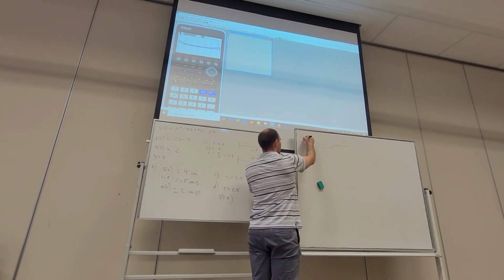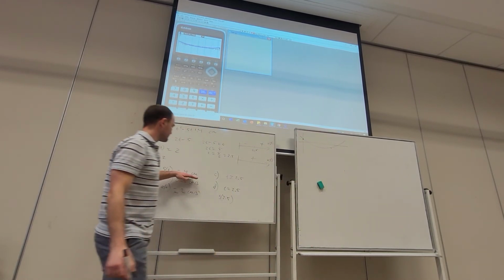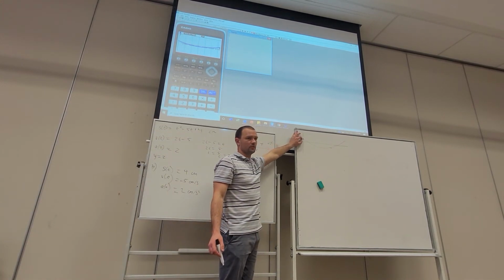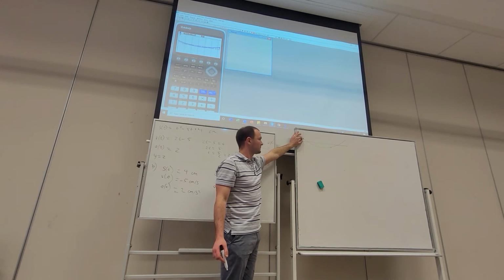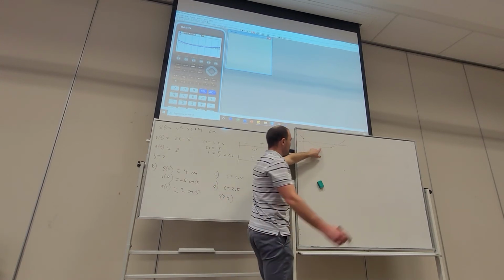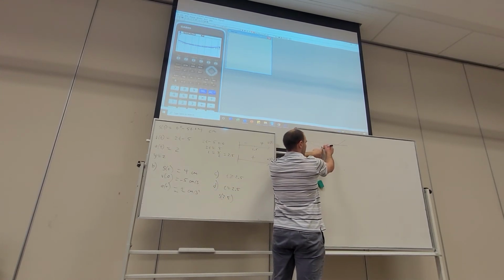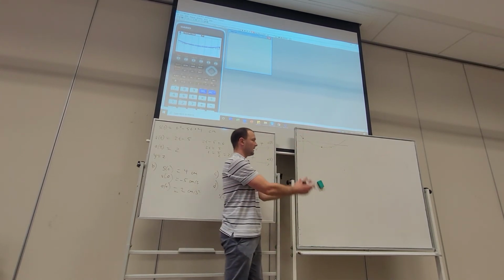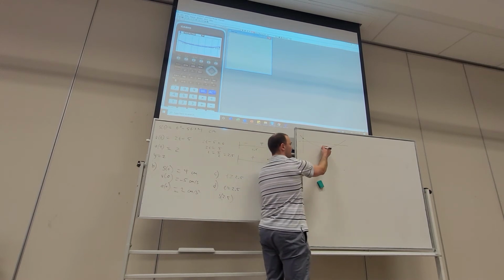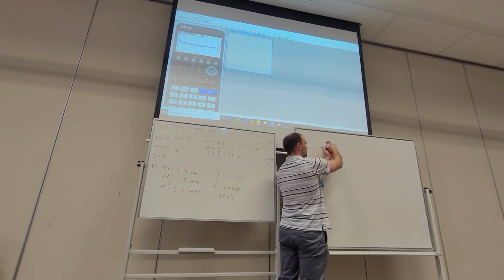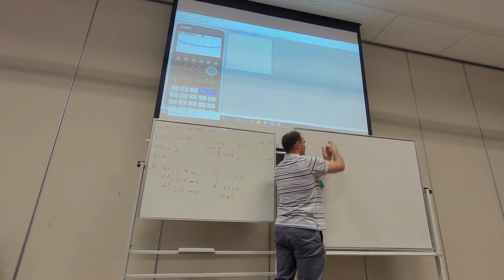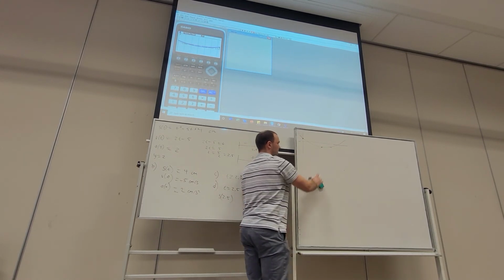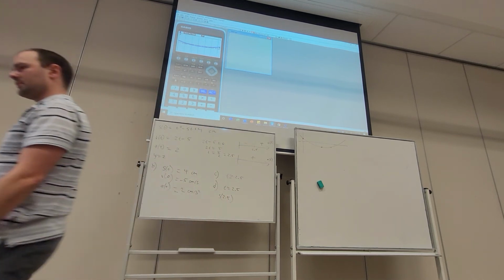So initially, the initial displacement is 4 centimeters. Okay, initially it's 4 centimeters from the point of origin. Okay, the value on the y-axis represents the displacement. Down here, okay, that's the furthest it goes to the left. It has negative displacement, so we know it's left of the point of origin. And then it starts getting closer and closer to the right, and even moving further away from the right. Okay, so what that means, that point there, that's going to be when time is 2.5. That's when it changes direction.